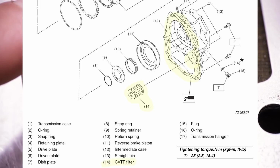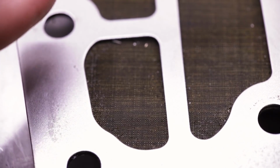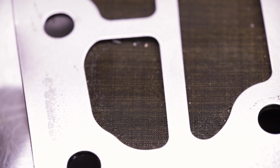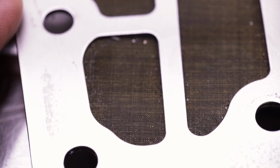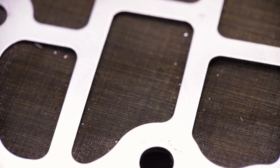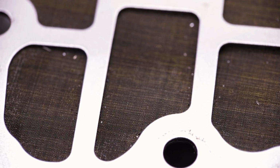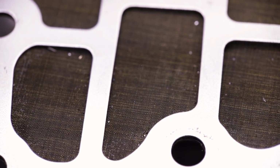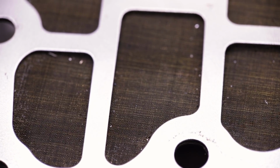You've got to fully disassemble the transmission and split the case halves apart. It's a lifetime filter, and they mean it on that one, because you physically cannot replace it without tearing down the whole transmission. So there's no reason to even try. That's just how it is. The CVT has no pan filter and no serviceable filter. It's just that internal one built into the case halves.